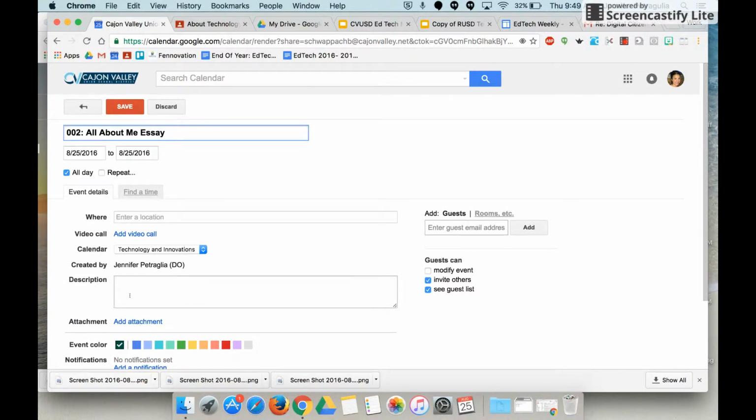And then the next thing is down here. Just make sure you give it a description and maybe what the assignment is. You can attach documents if you have specific documents that you want to go with that assignment. I always like to include a due date. Normally my assignments are due the following day, but I'll just put it in just in case. Okay, and then all you're going to do is push save.